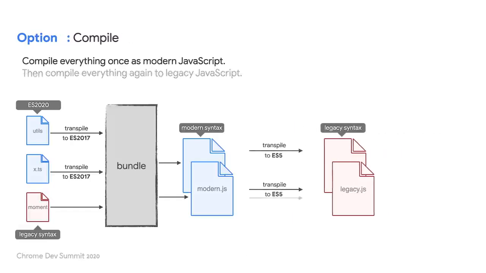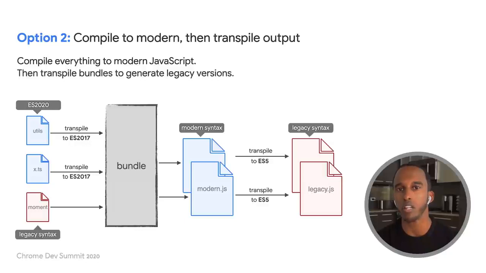The second approach flips things around a bit. We run a single build to generate ES 2017 bundles for modern browsers. Then we transpile those bundles down to ES5 with polyfills. One great advantage of this approach is that all code, including any dependencies, can be ES 2017. Since the whole build assumes modern code, all code can be modern. It'll all be transpiled when generating the legacy versions of bundles.